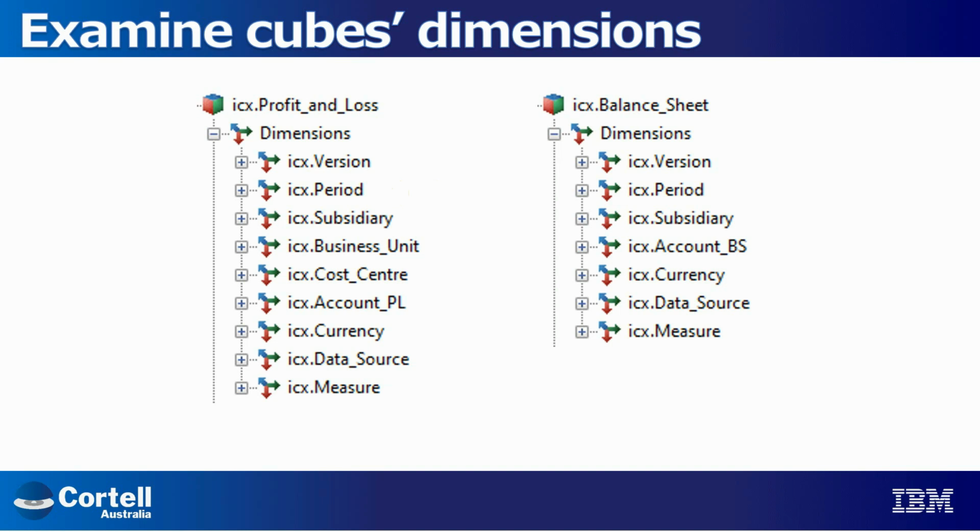So they'll just have the years in one dimension and the 12 months in the other, as distinct from September 2019 being different from September 20 as two elements in a continuous time dimension. The profit and loss has a business unit and cost center, which the balance sheet doesn't require. We have an account hierarchy for the profit and loss, an account hierarchy for the balance sheet. We have a currency dimension for our input currency and then our reporting currencies. The data source dimension I use in models to separate the data source so that I can see manual input data versus rule-generated data versus data that's been put there by a TurboIntegrator process or batch script.